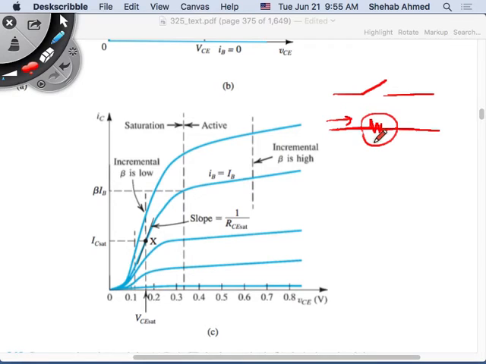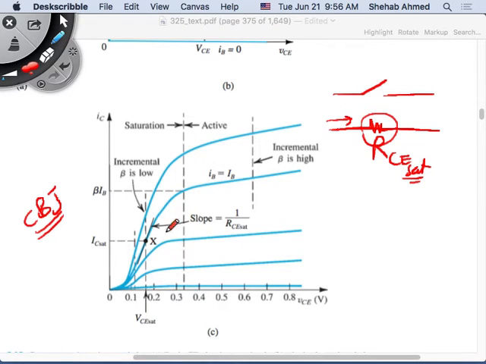Do you want this RCE sat to be big? A switch is ideally either an open circuit or a short circuit with no drop across it. So that's physically what we get when we start pushing the device into saturation mode, meaning forward biasing the collector base junction. Remember, the collector base junction was reverse biased. We start forward biasing it by decreasing VCE.